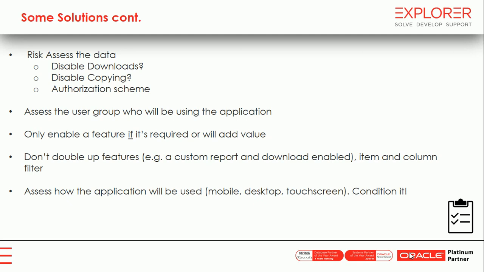The Universal Theme is great and takes care of a lot of display stuff for us, but we also need to do more. Some things just don't work well if the device that is going to be predominantly used for your application is a mobile device. You're going to need to condition them out depending upon detected screen size, and then give them something such as the Reflow or Column Toggle report instead.